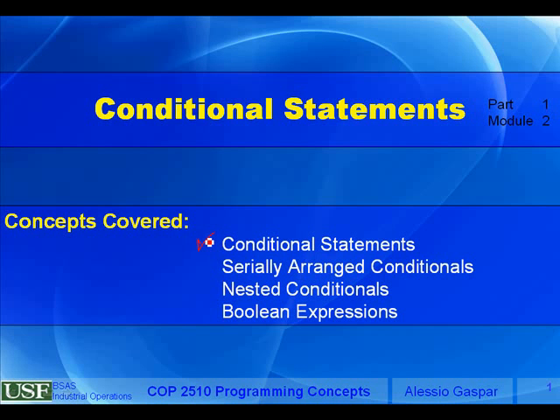So we are going to see that, just like in electronics, you have a serial arrangement of conditional statements, which is possible. Make a test, then a couple of lines later, regardless of the outcome of this first test, make another test. And then you have nested conditional statements, which means we are going to test something. If this condition is true, we are going to test something else. If it's false, we test a third thing. We are going to come back to that, and then we will conclude our lecture for today with a couple of slides on Boolean expressions.